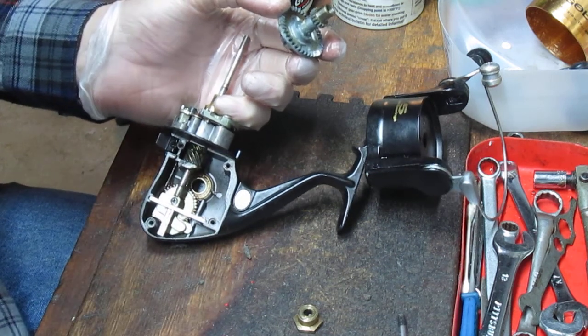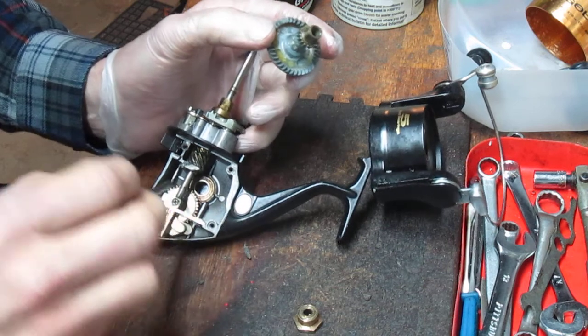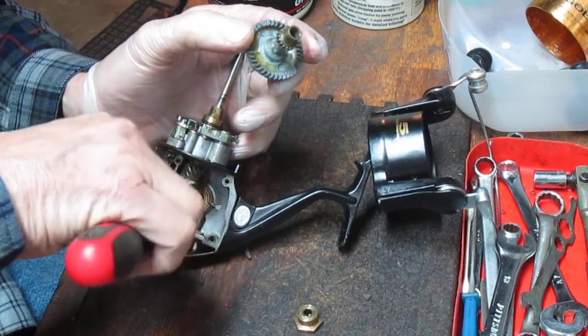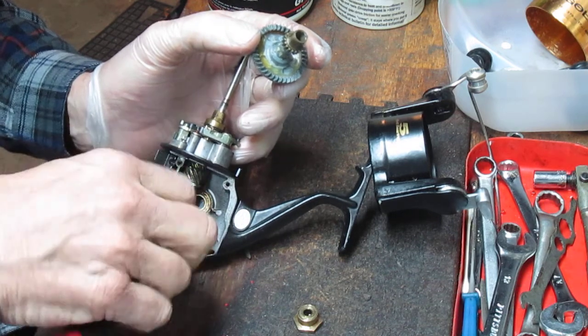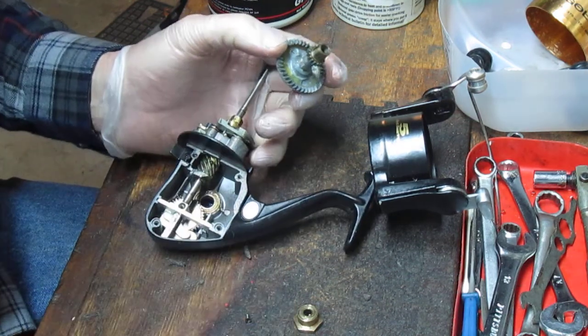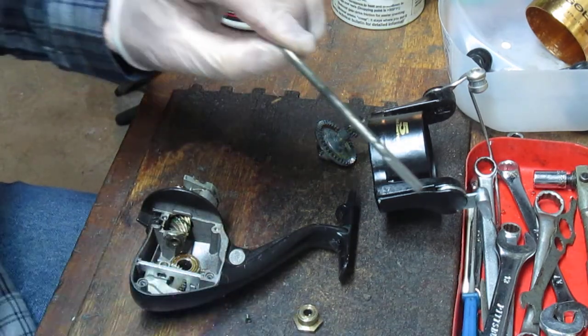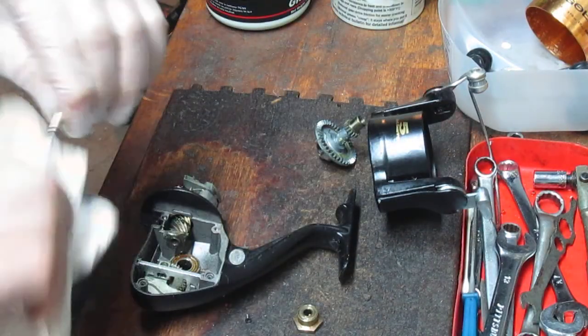I do notice that, well, let's take that nut out. So there's a nut that holds the spool shaft in. I'm just going to put that on the side. I'm not going to put that in the bucket because we're going to move quickly on this. And this has a little bit of general purpose grime on it, so I'll take that off.